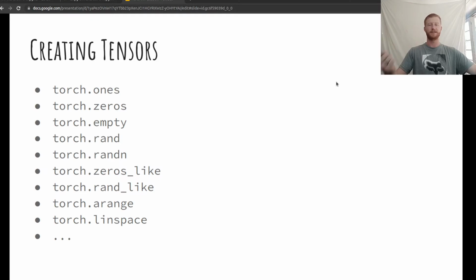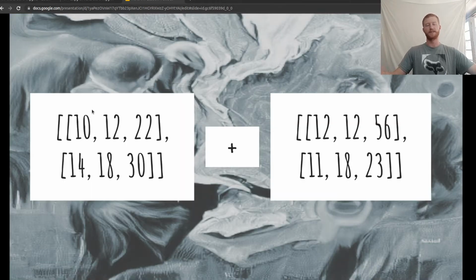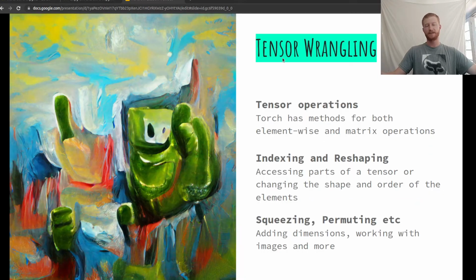We can create them from existing data structures. There are a few constructors that we can use: creating random tensors, creating tensors of a certain shape, similar to another tensor, creating sequences, and so on. So in the notebook, we're going to see a whole series of examples: how to create tensors, how to manipulate them, what it means when we say let's add this tensor and this tensor, how we're going to calculate that result? Reshaping, indexing, flipping, permuting, squeezing, etc. All of this terminology we're going to see by example exactly how that works.